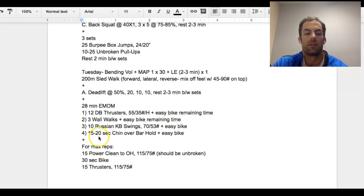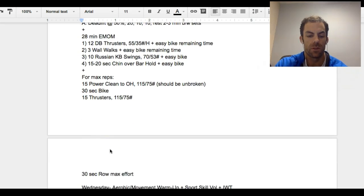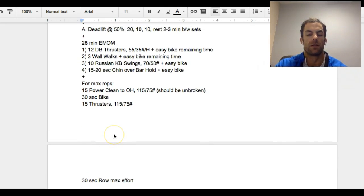And then after that aerobic piece, we're starting a lactic endurance set here. So this is working on that next gear, that top end speed, 2 to 3 minutes of work. So we've got 15 power clean to overhead. That should be touch and go, and it should be unbroken.